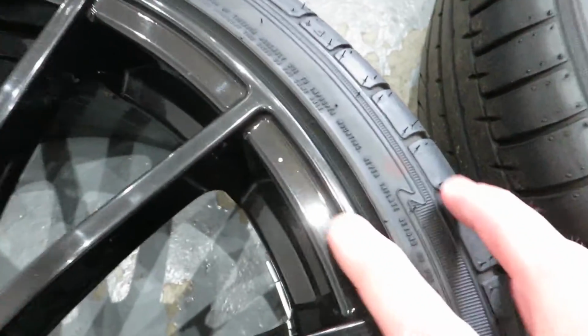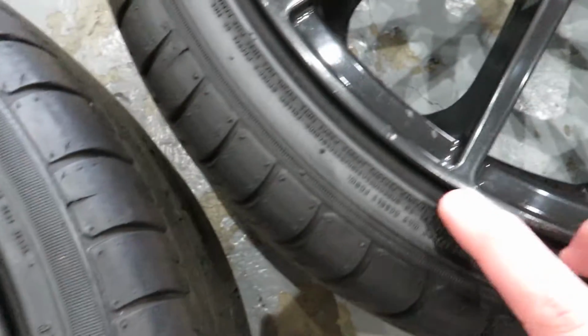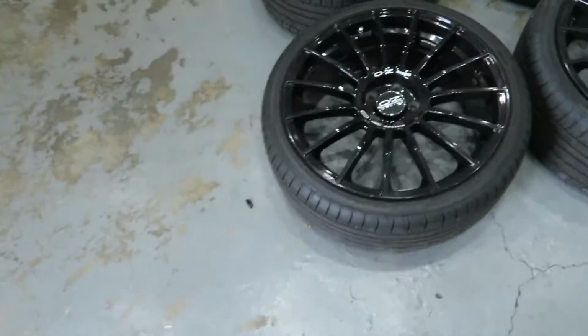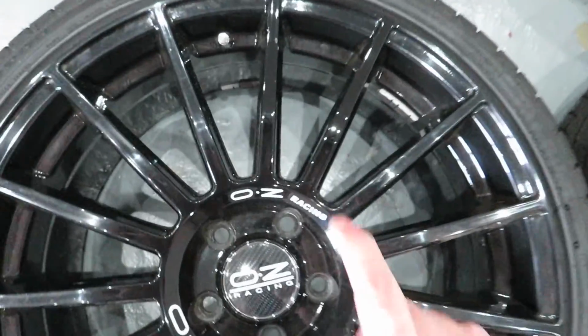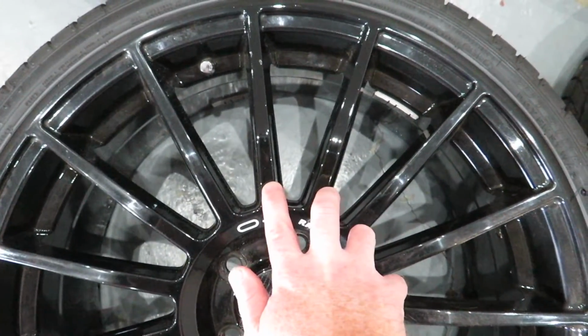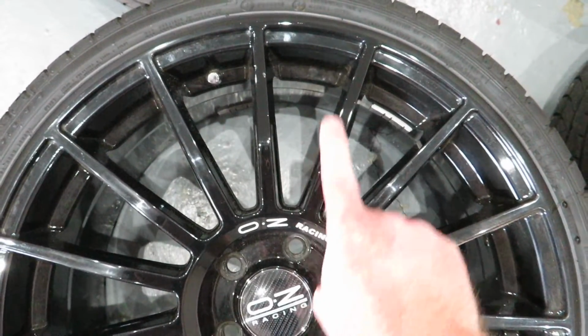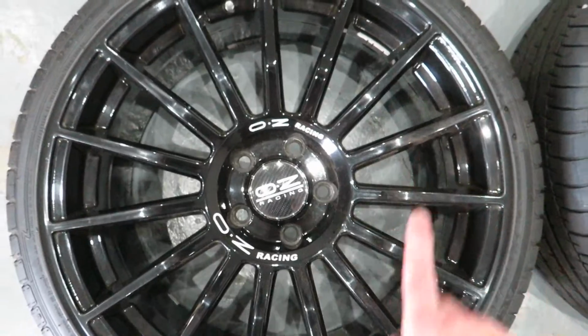And then the other problem on the wheels is it's got a couple of chip marks. Nothing too bad, but I'm going to show you how to touch it up to make them look a lot better. And then we're also going to polish the wheel. I don't know if you guys saw in the previous clip, I did a test spot. I polished those two spokes, and as you can see, compared to the rest, it's a night and day difference. So I'm going to polish the entire wheel as well.